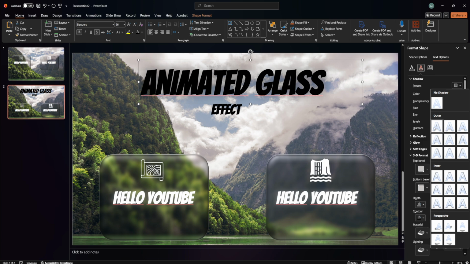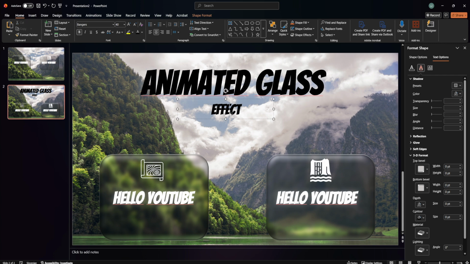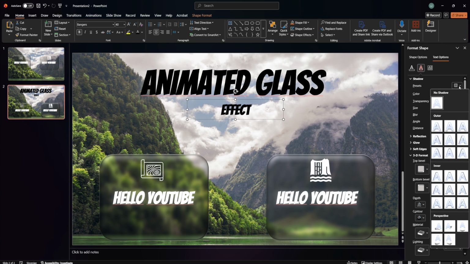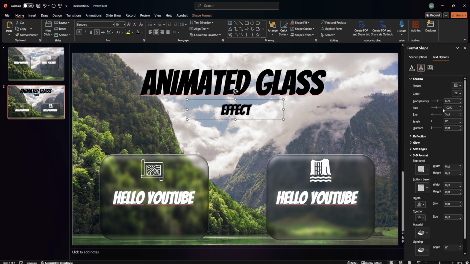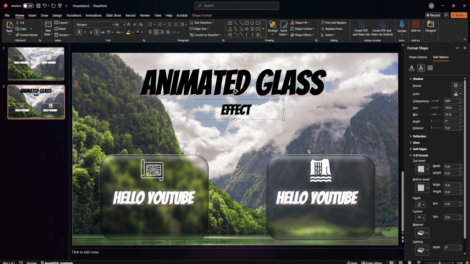Make it white. So change the color here, and also for this one, let's make it like that, and blur. Okay, and make it white, just like that.